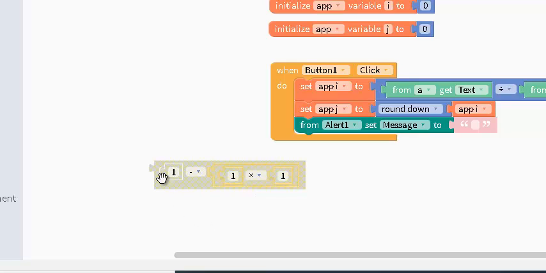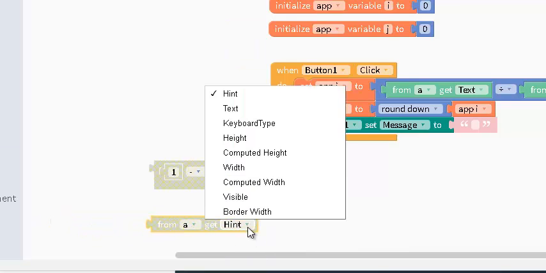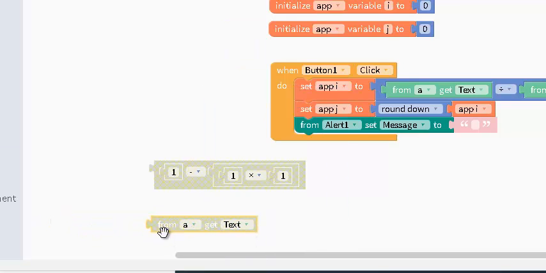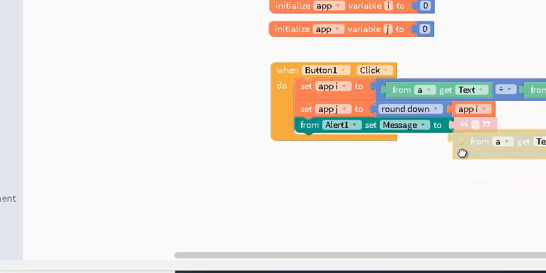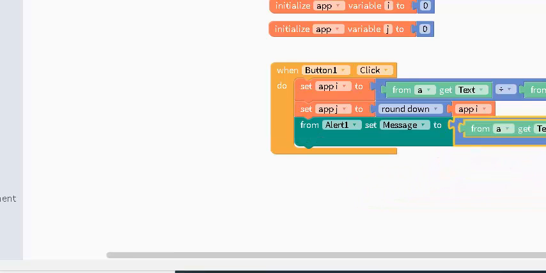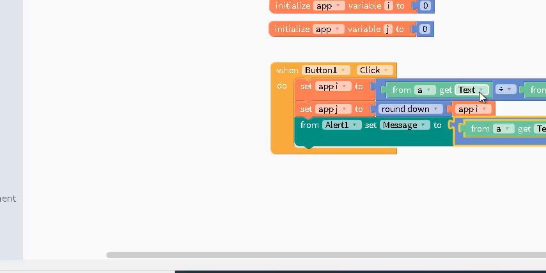Now this one is going to be a, so I need the variable a, so I get from a and I change this one to text, so get a. Okay, I put this one here, and if you look here, it says a minus j times b.